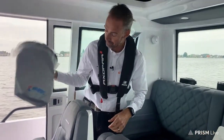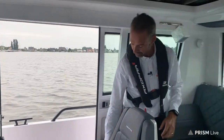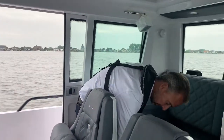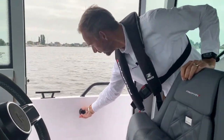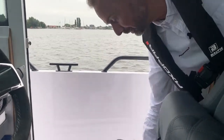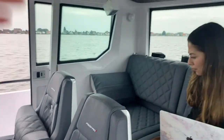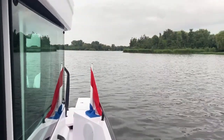Let me take this out. This is a flex trash, by the way. I'm a bit of a nature guy, so this is a recycled thing. I recommend everybody buying one of these. They're great to use, and you just put it here or wherever you like, and you can slide this in, really nice. So let me take that away because it's in the way of the table, and the table is here at the moment. And I need the arm first. Sorry about the hassle. This is where it slides in.